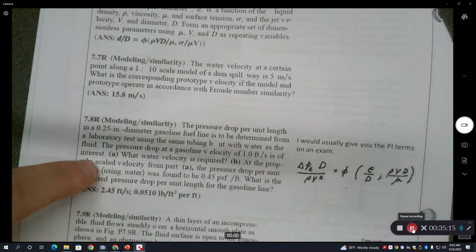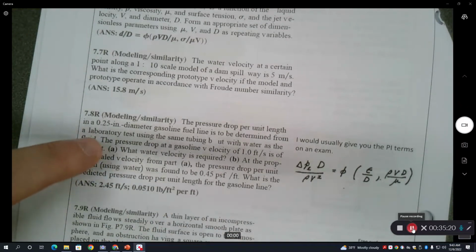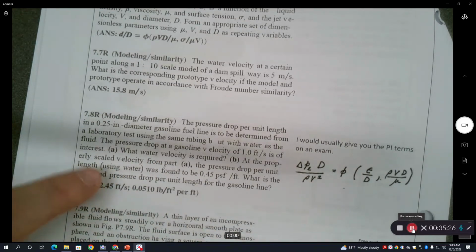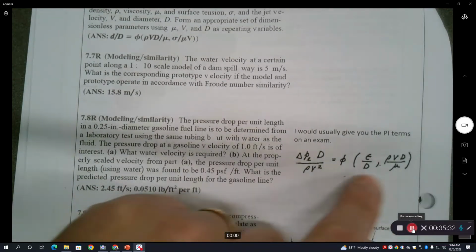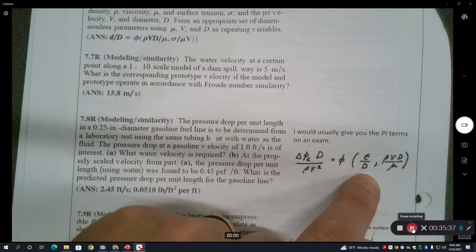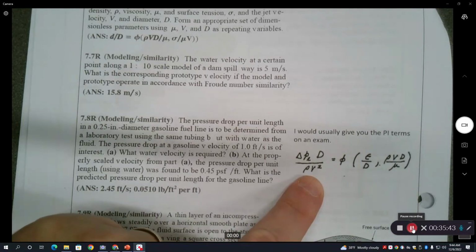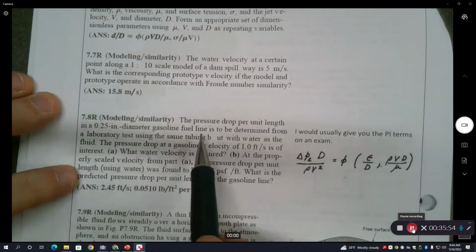Yeah, and in both of these problems, I would usually give you the pi terms in this one right here. But you might be able to find what these pi terms are, so we can work through this as if it's a Buckingham Pi, to get these terms. One of the things we'll notice is that this scale is obvious, and this one we could predict. This is one that we don't necessarily know, that we need to know ahead of time, and to know what we would use as our repeating variables would be something that we would want to put in here.